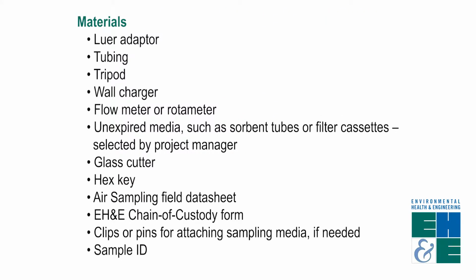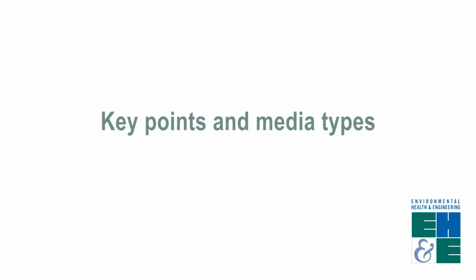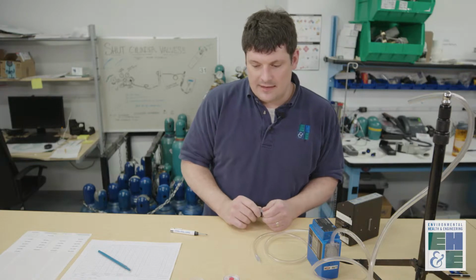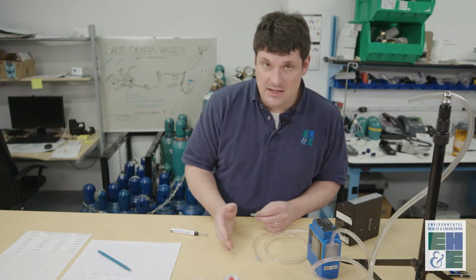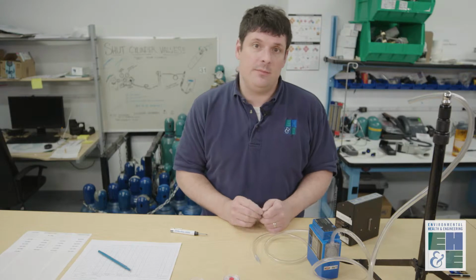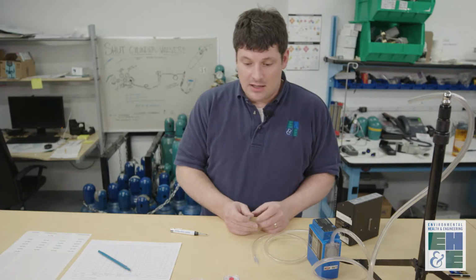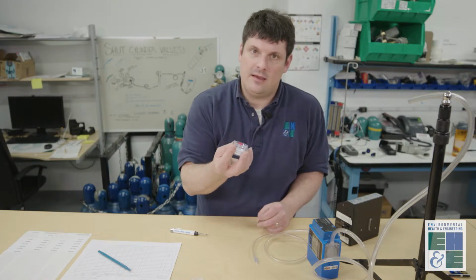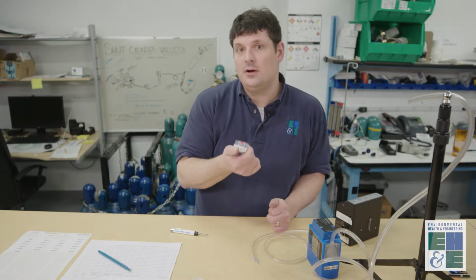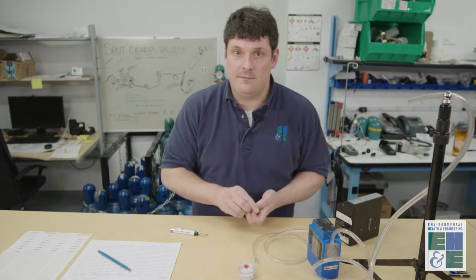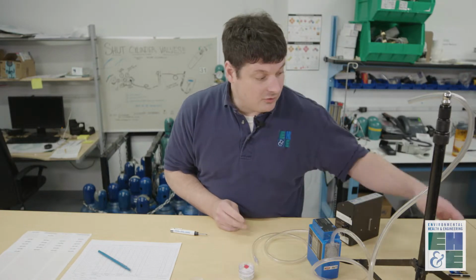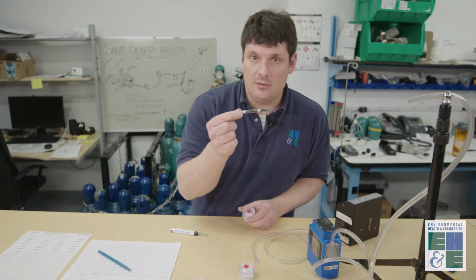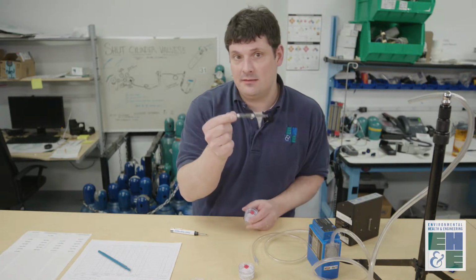We're going to talk about taking time-integrated air samples using the GilAir 5 pump. These samples are collected in a variety of media for a variety of different analytes that would be determined as part of the project plan. You can collect filter samples, which are for particulate-based contaminants, either just dust itself or metals, other fibers, etc. Also, we have sorbent tubes, which I'll show in a little bit, that can be collected for gaseous contaminants.